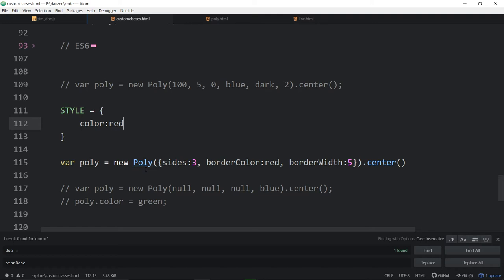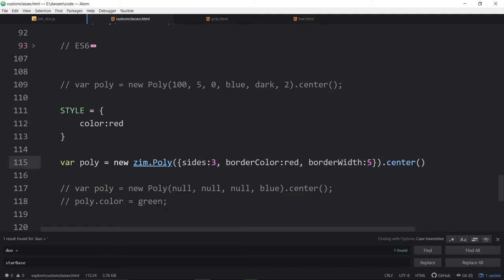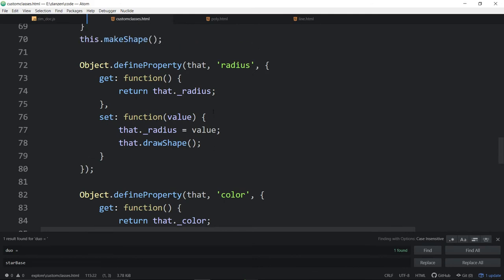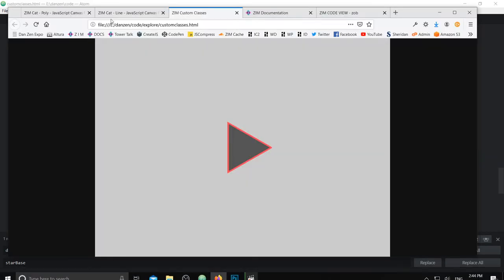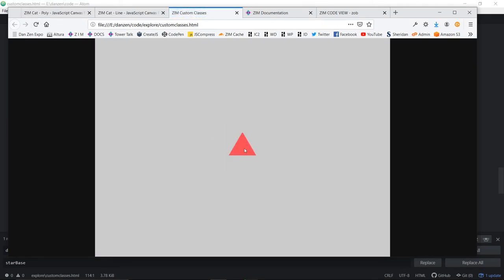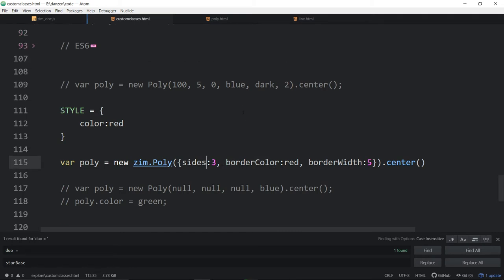So how could we get that set up? If we use ours, which is a ZIM poly, I can't remember if we've got the same stuff. Now, ours is poly as well. It's just we've overwritten the poly by putting our own poly in here. But this will go back to the ZIM poly. And we refresh this. And we've got other things that are different. That's a triangle. Great. So we get our red. What other things happen here? Oh, the ZIM polygon has different default settings than our polygon.